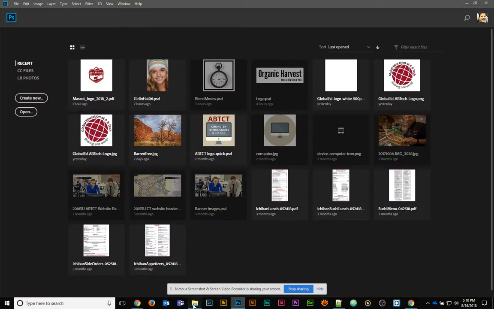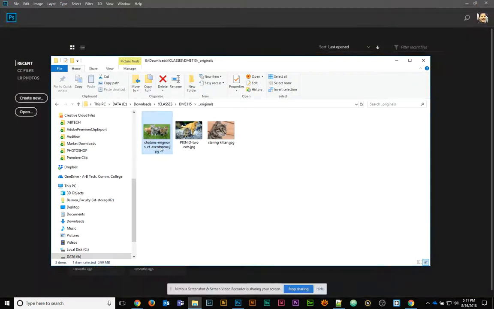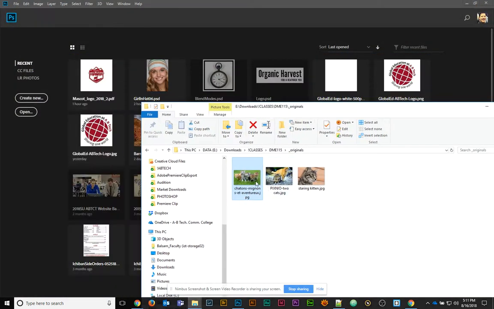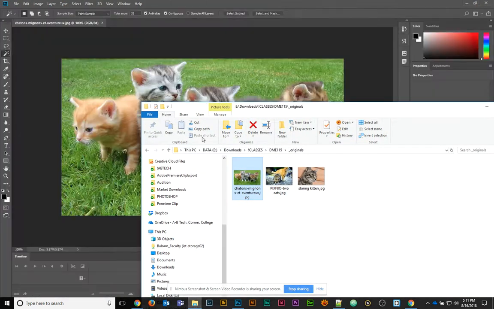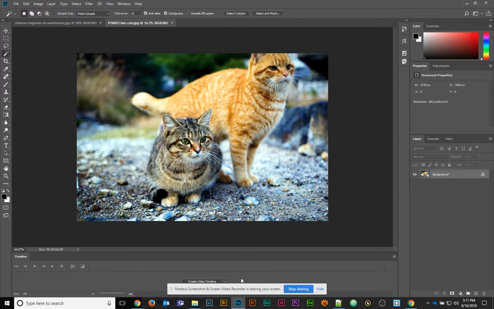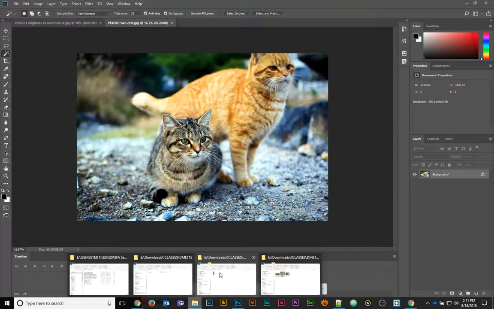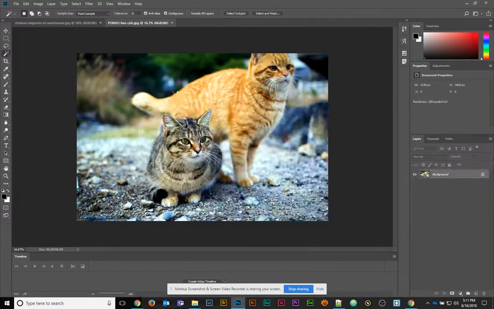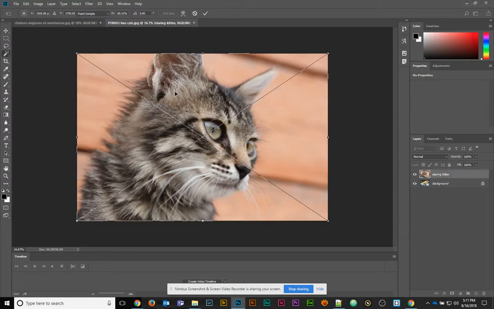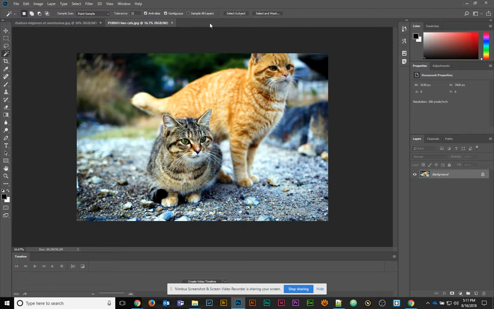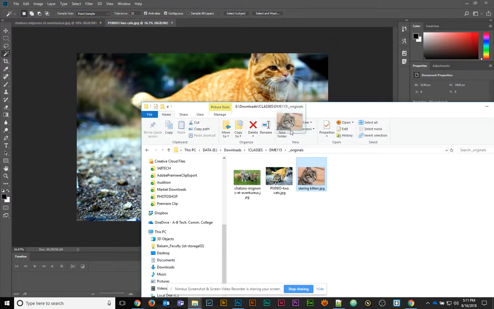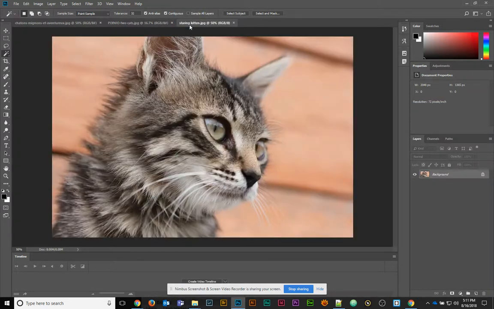Now I'm going to go to Photoshop and load these images in by taking the images and dragging them right into the Photoshop window. Now you can also drag more than one image in, but you do need to be careful about dragging it onto the existing window, because if you drag it onto the existing window, it will be like you're adding it into that file. And what we want to do is add it into the tabbed area above. So we'll go back and we'll drag it up into the tabbed area above.